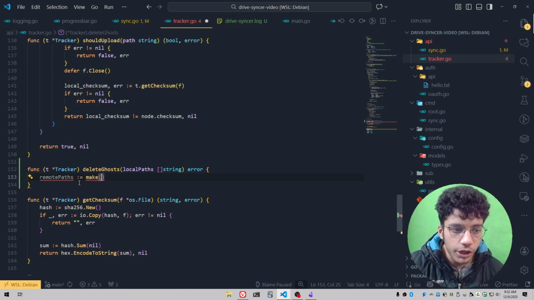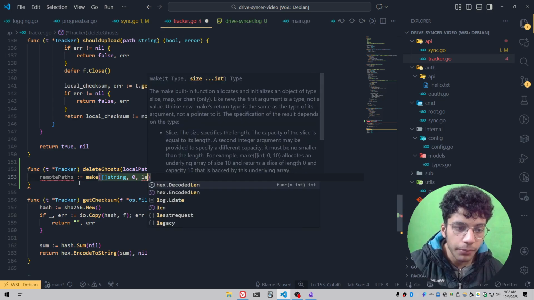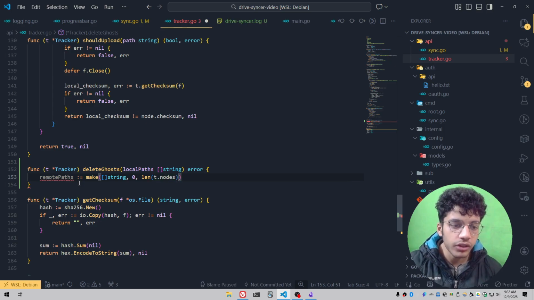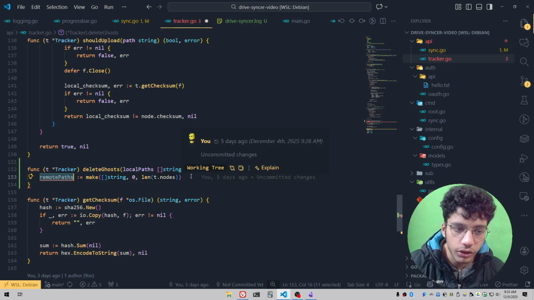I can use the make function over here, and I can say make me a list of strings with a length of 0 but a capacity of the same length as t.nodes. And this is just a performance thing. This is just so we pre-allocate all of the space inside this list so we don't really suffer the performance hits of having to reallocate more space in this array as I append more paths to the remotePaths list, right?